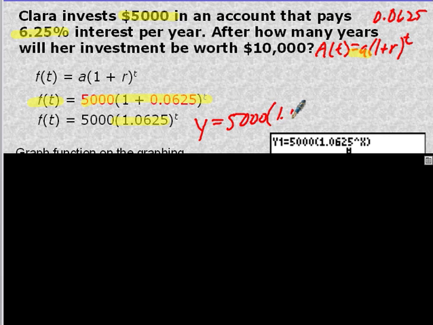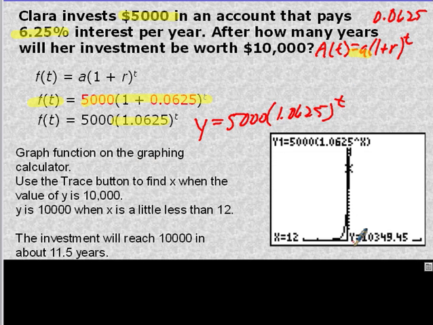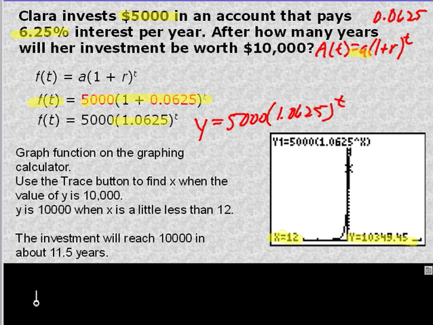So put it into the y equals portion of your calculator. You might need to adjust the window a little bit. And then once you have that, you're going to trace until you get to a point where you have y is approximately 10,000 or as close as you can get to it. Here they have it as 12. And depending on your resolution, the book actually then says it's actually about 11.5 years. So it's a little less than 12. See how close you can get to it. If you said 12, that would probably be acceptable if that's as close as you could get.